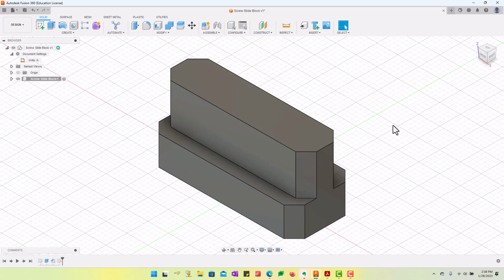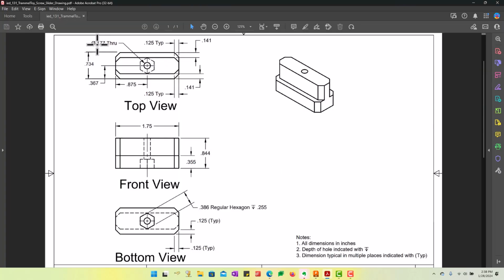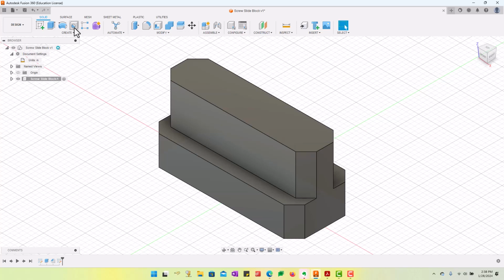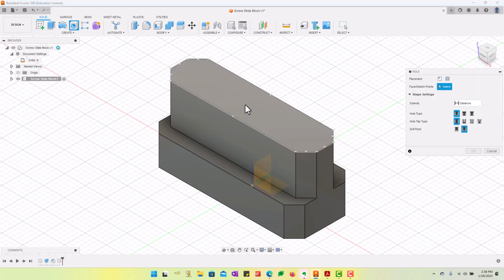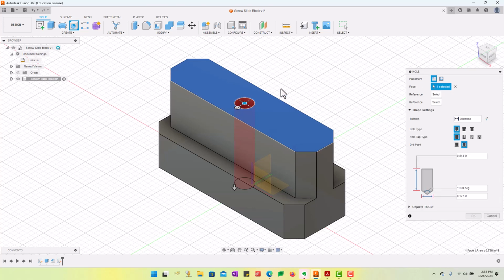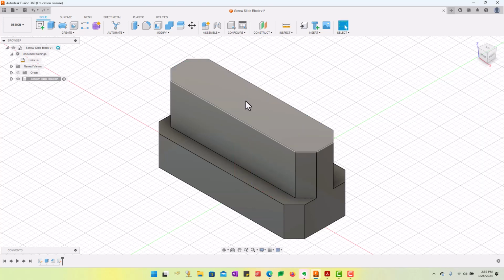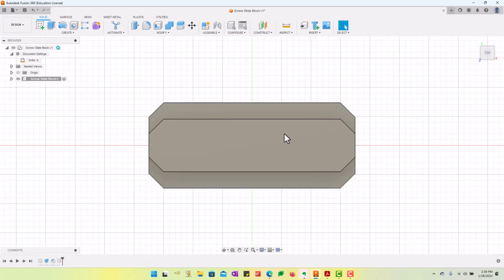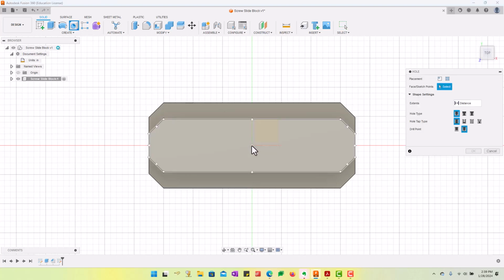I'm going to go back to our home view actually. And we're going to place that hole starting from the top, because if we look at our multi-view drawing, we have a 0.177 through hole, which is a simple hole starting from the top, and it goes all the way through. So let's go ahead and create that hole using the hole tool. We're going to create it on the top, so I'm going to click top on the view cube. All right, and we're going to click that hole tool, and I'm going to select that point that we had made.